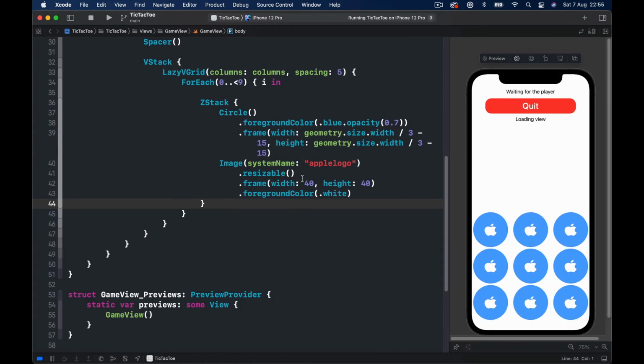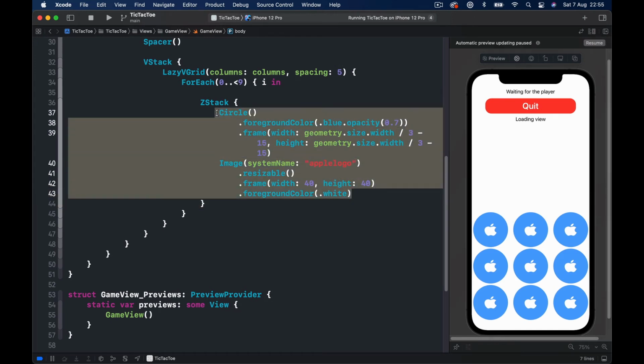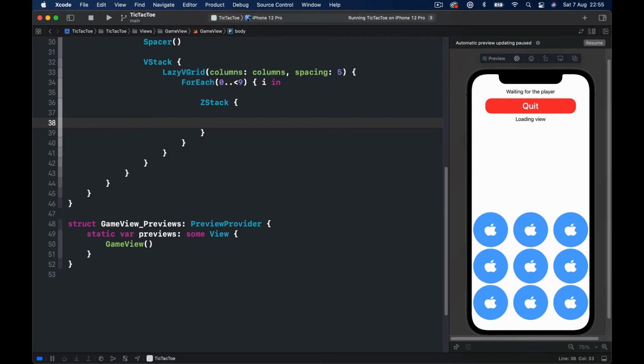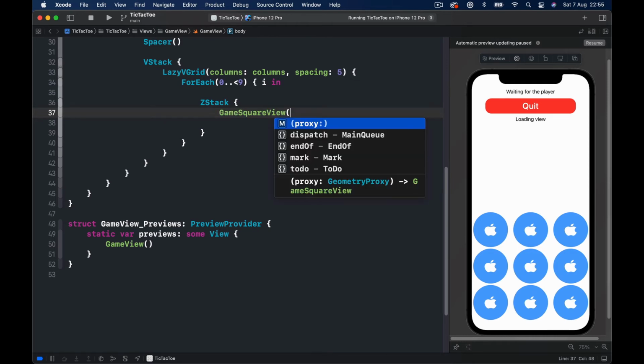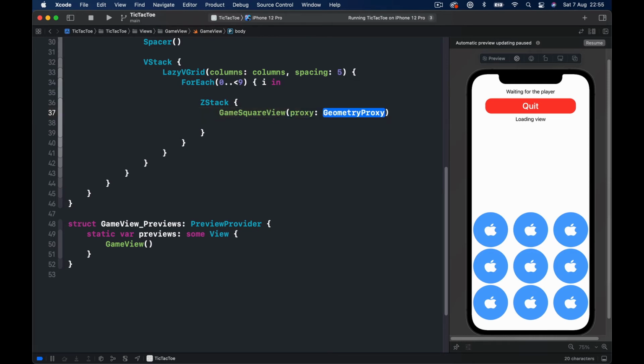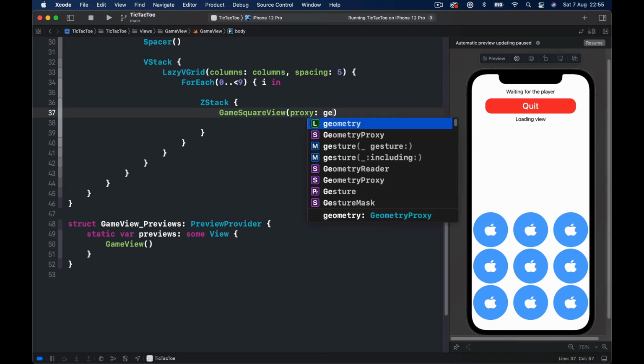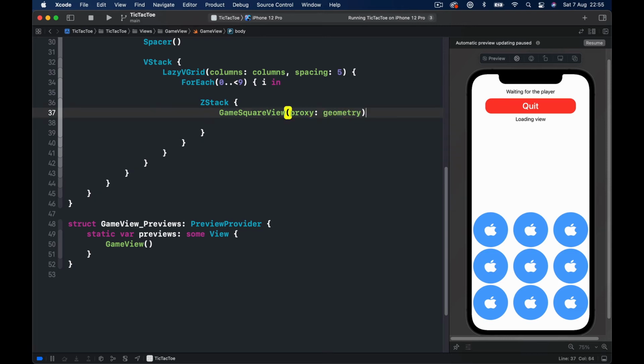Now instead of using the circle and the image, we can remove this, and now our code should look much shorter. We'll say GameSquareView. We initialize one with proxy, and here we just pass our geometry, and that's it.